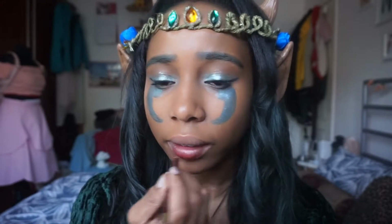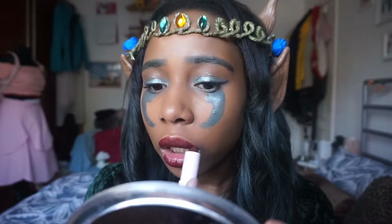And some lip liner on, which is Rimmel, and it's really old. I kind of line my lips really randomly. It's more just so the colour stays in and doesn't go everywhere the way I line my lips. So now we're going to go and put this on. I feel like it's really dark. And then we're going to highlight some areas as well.